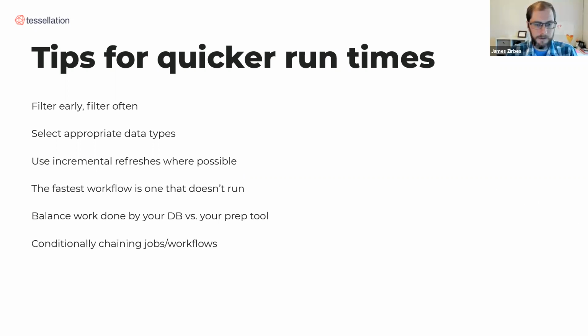And so this one, conditionally chaining jobs and workflows together. Depending on your platform, your solutions here may look different, but there are ways to set up logic to run a set of workflows in series so that each one begins right after the last one completes. In our cautionary tale earlier, you saw jobs bumping into each other, and it took manual effort to shift those around so that they didn't. This is kind of an end run around all of that by just conditionally chaining them. So job A stops, that means job B will start right after.